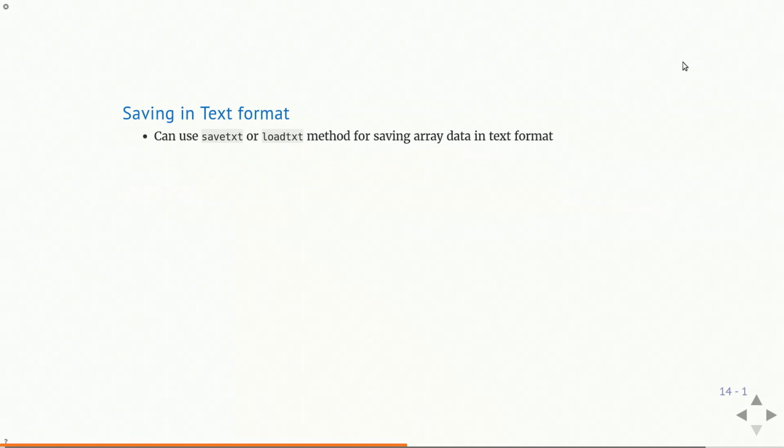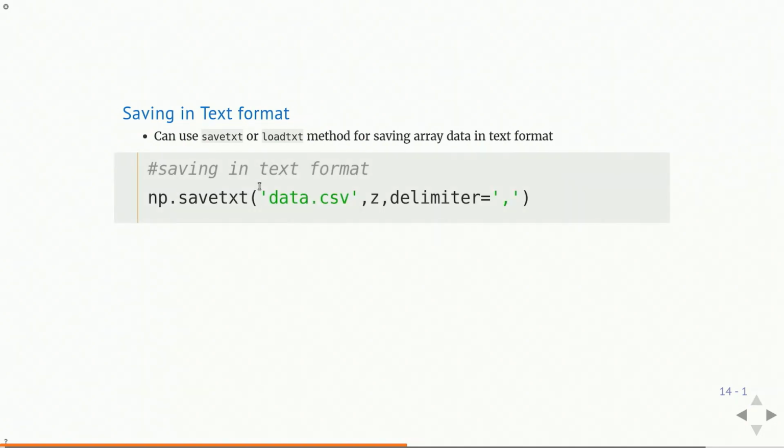For saving and loading data in text format, one can use the savetxt and loadtxt functions. Savetxt and loadtxt also take delimiter as another argument. For example, to save the array z into a file, we are going to use np.savetxt. The first argument is the name of the file, the second argument is the array which we want to write to the file, and the third argument is the delimiter we are going to use to separate different elements of the array.